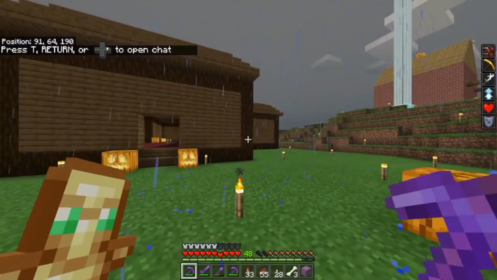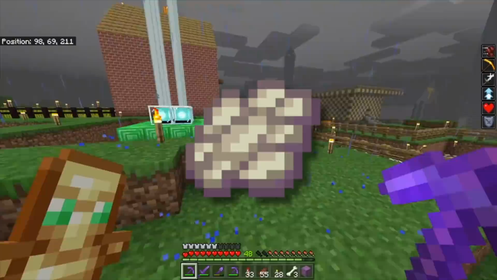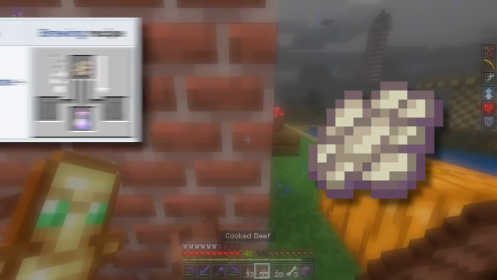Just like getting the Phantom Membrane. I have some very choice words to say about the Phantom, but the Phantom Membrane is the thing that really gets me, because you can use them to make slow falling potions, and you can use them to repair the Elytra. However, the slow falling potion is really, really good for fighting the Ender Dragon, but then when else are you realistically using it in survival?